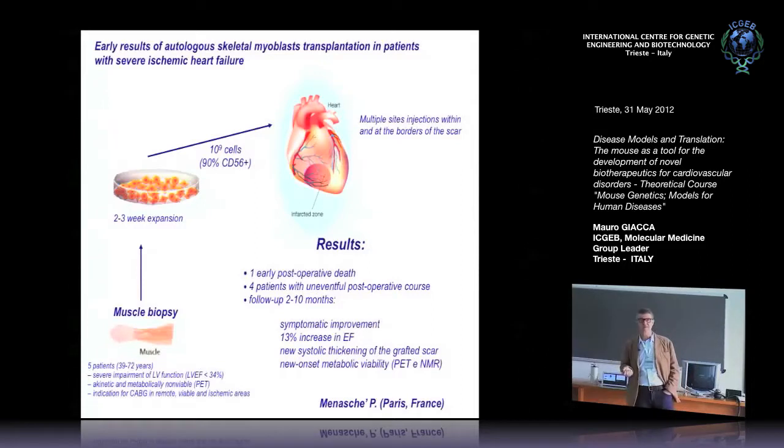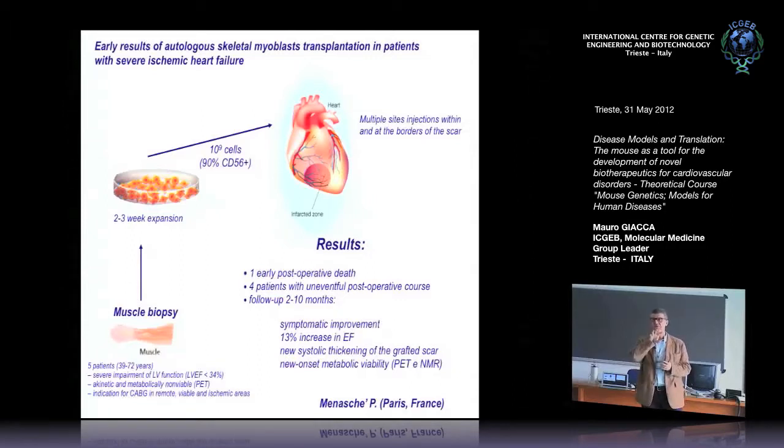There were companies that were established. They were selling myoblasts from other people to be injected in the heart. The result was a disaster. These myoblasts got into the heart, but they never integrated with the cardiomyocytes of the heart, because cardiomyocytes form a functional syncytium in which the cells are individual, but they are coupled through a specialized type of gap junctions where there is a protein called connexin 43 that permits a very rapid passage of the electric signal. This is the reason why there is a pacemaker cell that starts contracting and gives an electric signal that synchronously goes through the myocardium, and this is the reason why all the cells contract simultaneously.